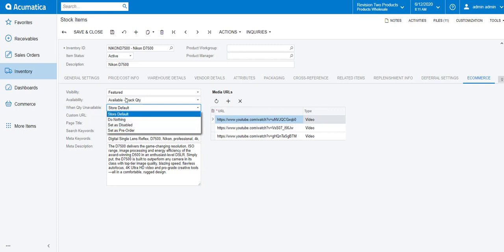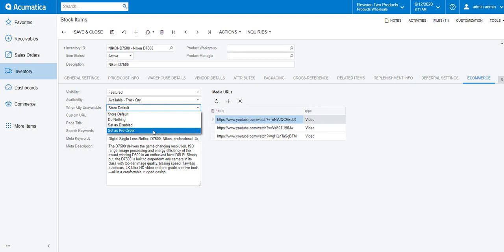Okay, so what happens when you reach that level? Let's just say zero quantity. Well, in some cases, you don't want to do anything. Just keep taking orders. Maybe you run a business where you know more products are coming all the time, so any order that comes in today, you know you'll be able to ship it out quickly. You could also set it to disable the product. So when the quantity reaches zero, just disable the product page. Don't make this product available for purchase any longer.